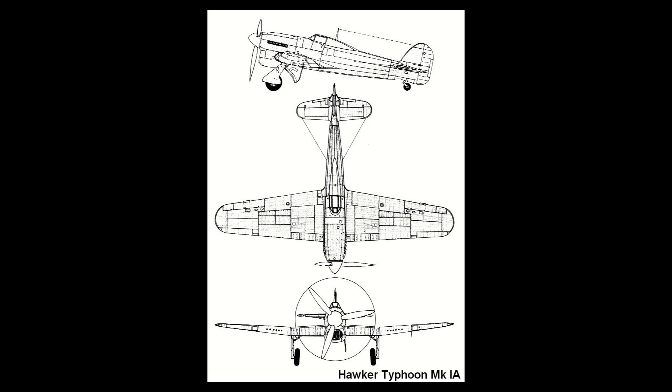While these designs were being drawn up in the background to the Hurricane's adoption, the Air Ministry would release a request for an aircraft capable of 400 miles per hour and a ludicrous armament of 12 .303 machine guns, along with a two-speed supercharger for high altitude performance. Cam and his team would then take their backburner idea and put it into formal development, with a prototype being ordered for construction as their idea practically lined up perfectly with what the Air Ministry wanted. Following in tradition with Hawker's naming scheme of using storms, the new aircraft would be christened the Typhoon.